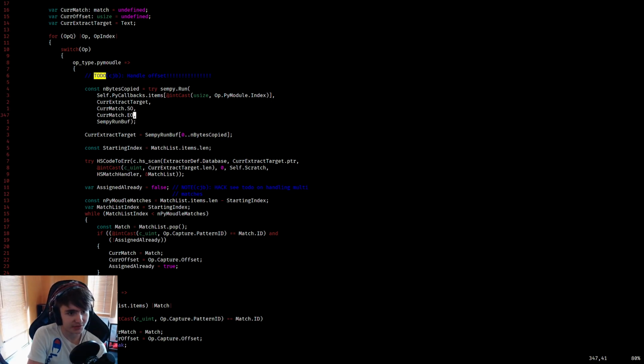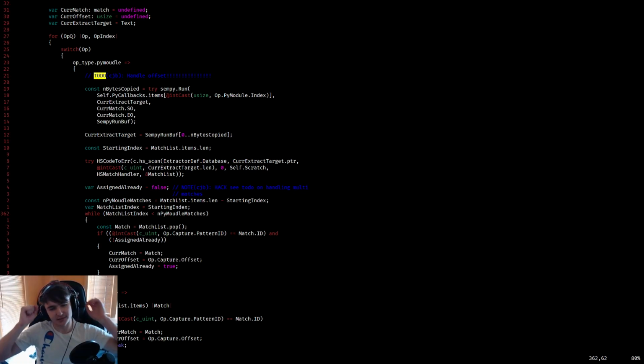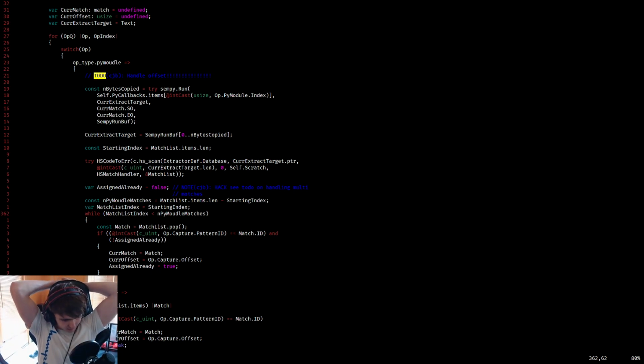So this is text at this point. We update it to SempI output. We scan SempI output. We get matches and offsets from. We get offset from the current match, but I could always just cap offset to. I actually don't need to record offset. The reason is I can represent that in match, and it makes everything cleaner.